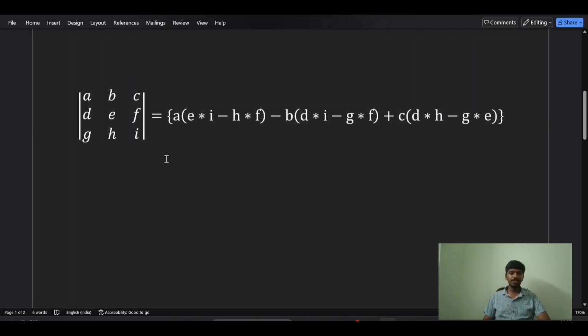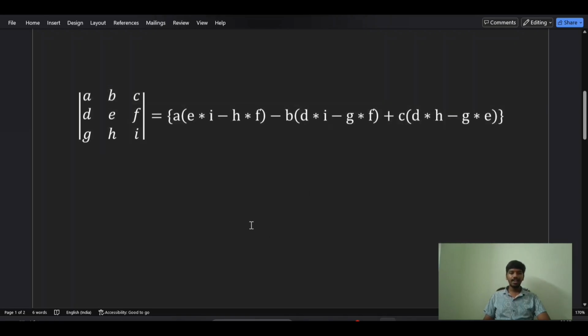So if we give the index positions for the respective elements, it will be 0, 1, 2, and here also 0, 1, 2. If we combine those indexes, we will get 0,0, 0,1, 0,2, 2,0, 2,1, 2,2. So if we write an expansion for this, it will be like A of 0,0 into E of 1,1 into I of 2,2.